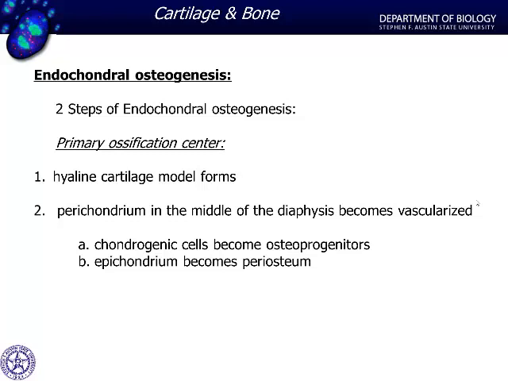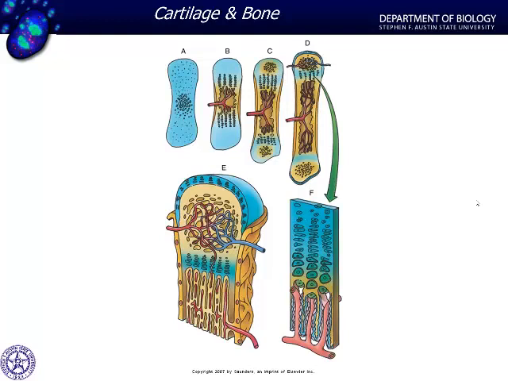Now, our perichondrium around this cartilaginous template, that's where we find our blood vessels. We're also going to find blood vessels entering in through our periosteum. But this is where our chondrogenic cells are going to become osteoprogenitors. Remember, these are both mesodermal cells and these are pluripotential, so they can become either or. So chondrogenic cells become osteoprogenitor cells. Epichondrial cells become periosteal cells. And so we're just transitioning that cartilage into bone.